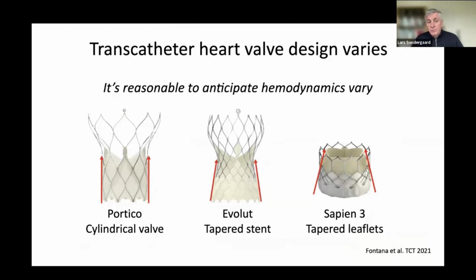So this is just 3 valves here. You see the Portico valve and now the Navitor valve is a self-expanding technology with a cylindric inflow portion. So the red arrows illustrate that the leaflet can open 90 degrees up, fully open. You have the Evolut platform, which is also a self-expanding technology with a supra-annular leaflet position, but you see the inflow portion is tapered, so there will be some kind of restriction in the leaflet opening. And finally the Sapien platform, where if you look into that valve in your cath lab, you will see that the leaflets are actually sutured together in the commissure. So it's a tapered leaflet configuration. So also here, the leaflets are not opening fully up.